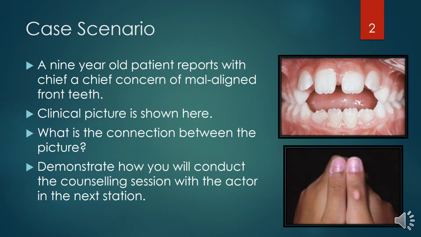So we have a case scenario here where the child has a thumb sucking habit, which is causing an open bite, and until we stop this habit, this open bite will remain forever, and this will get converted into a tongue thrusting habit, and a whole lot of things can happen which will be very difficult for the orthodontist to handle in the future.